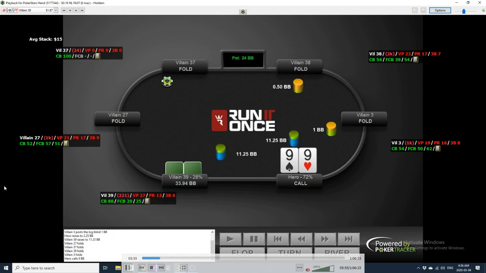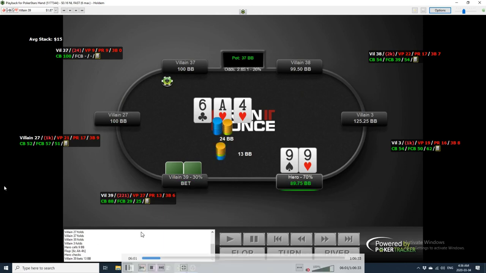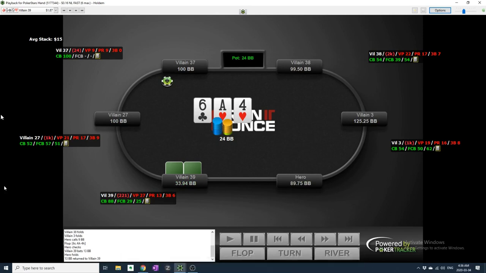You want to call with aces? I don't know. I'll probably just want to have a calling range of jam or fold. Yeah. So it's probably easy for you.